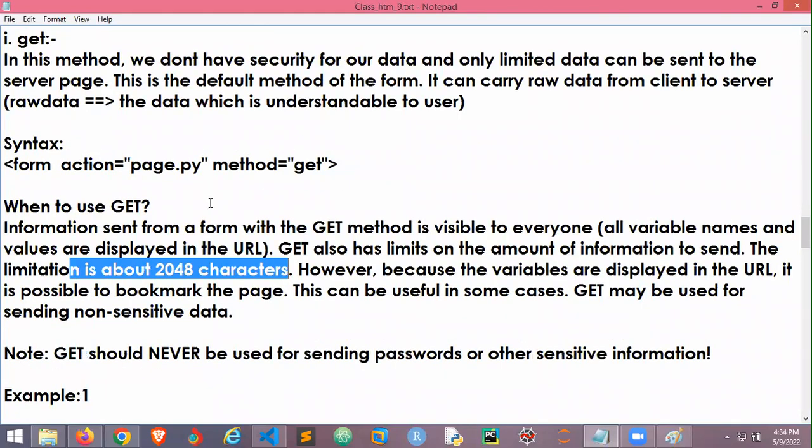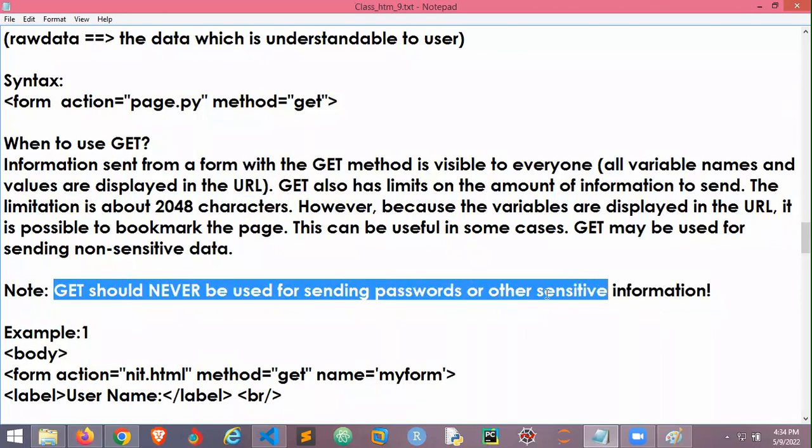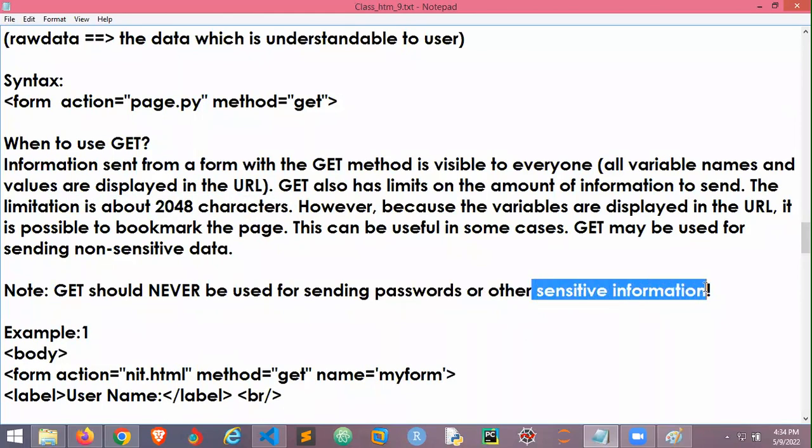Very good. Now, as we already discussed, GET should never be used for sending sensitive information. Do you know the meaning of sensitive information? Can anybody tell me?